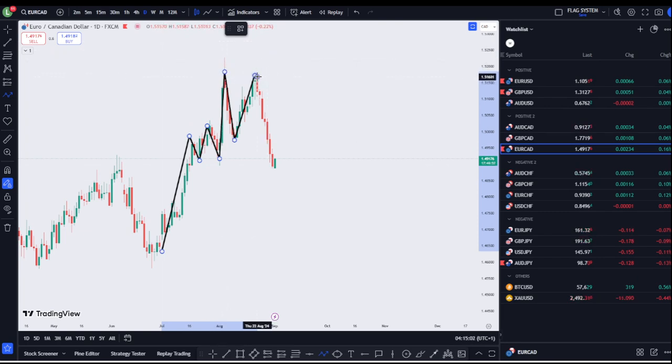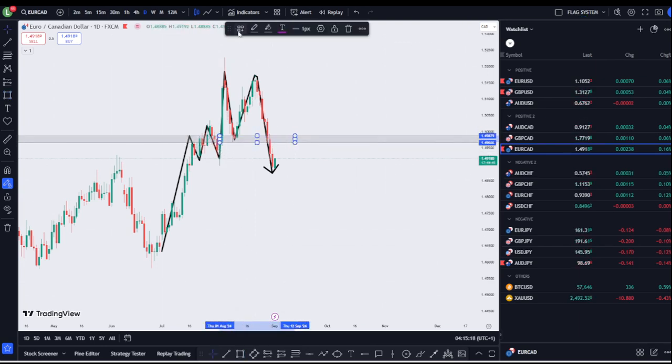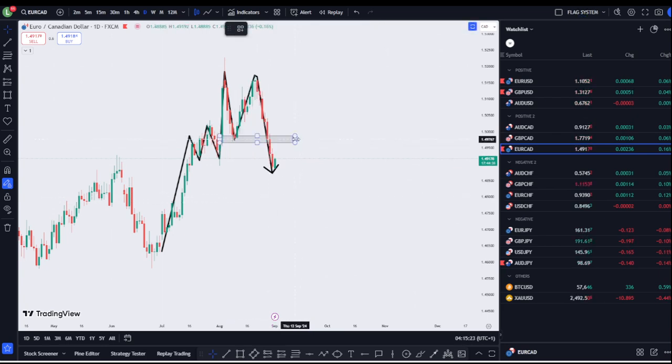Now, as a result of that, what happened? The sellers took charge of the market and traded below this recent higher low during this bullish market, right? Now, the rule says that the recent higher low in a bullish market must not be taken out. And looking at this price action on the daily time frame of EuroCAD, you understand that the last higher low has been taken out, right?